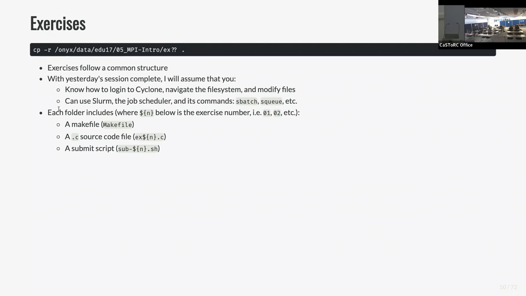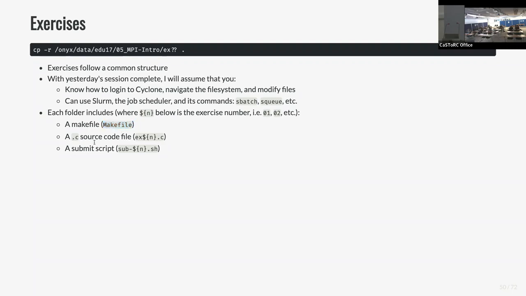In any case, each folder contains these 3 files, where this dollar bracket n is just shorthand for 01, 02, 03, the name of the exercise. So there's a makefile. If you don't know what that is, I will say what that is in just a moment.